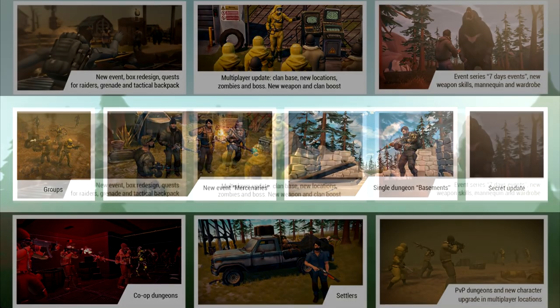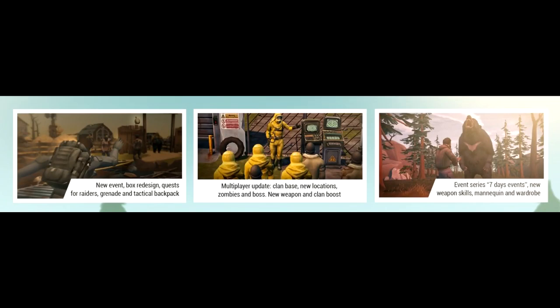So the top row is actually a row of updates that we have already gotten. We got the new event box redesign, quest for raiders, grenade and tactical backpack, etc., etc., over in the upper left-hand corner. We got the multiplayer update, where you could actually have the clan base, which is kind of like the multiplayer camp. We got some locations, the zombies, the bosses, and a new weapon and clan boost.